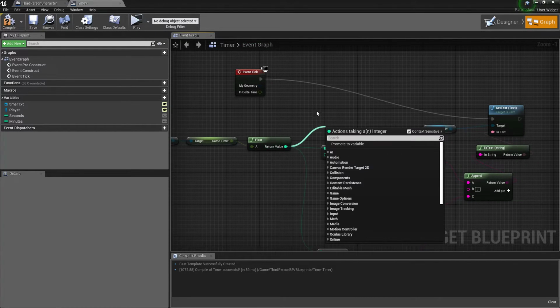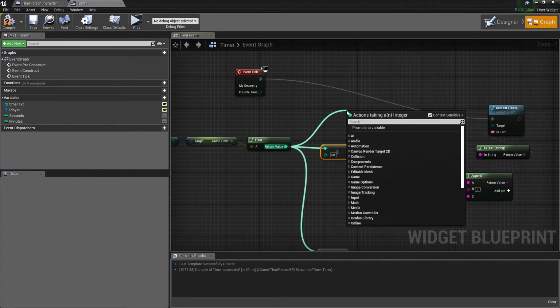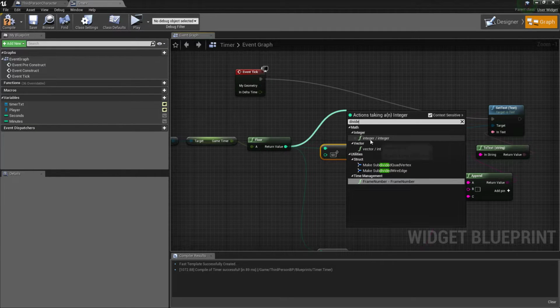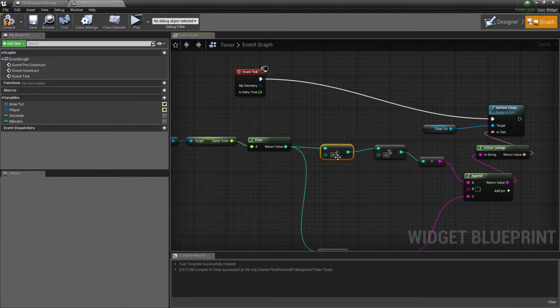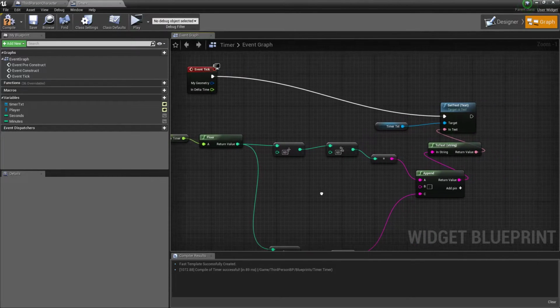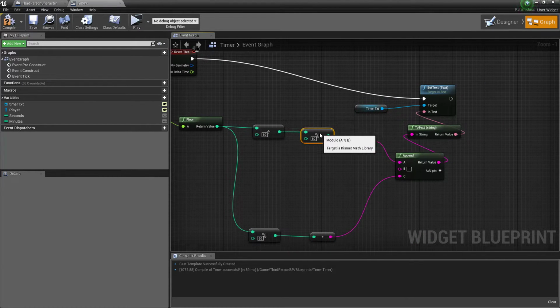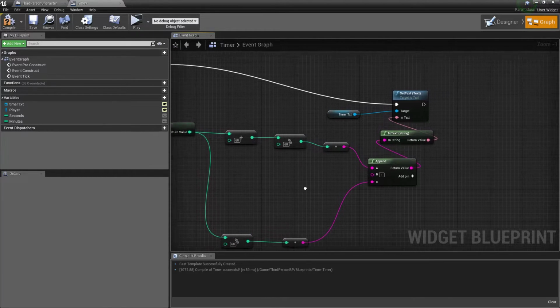And then you want to drag off here again, do a divide, integer by integer, and then type in 60. Right here you want to do another percent, so you can just choose that one and duplicate it. You select the node and hit Control W, and it'll duplicate it to wherever your mouse is.